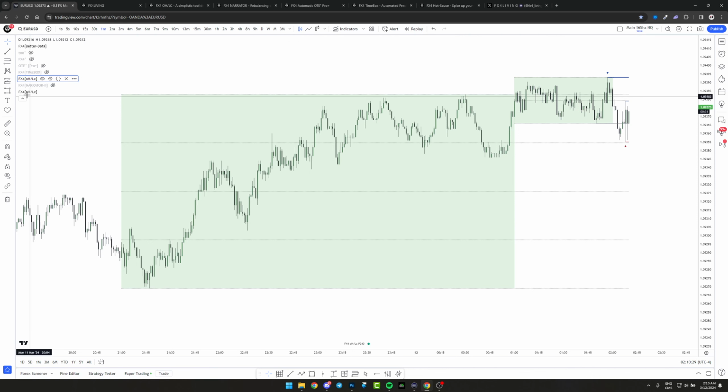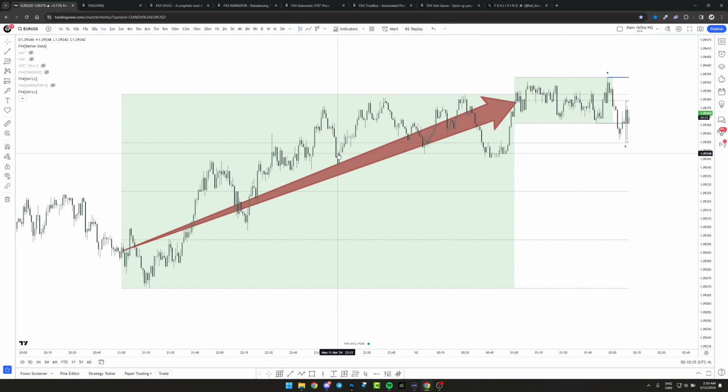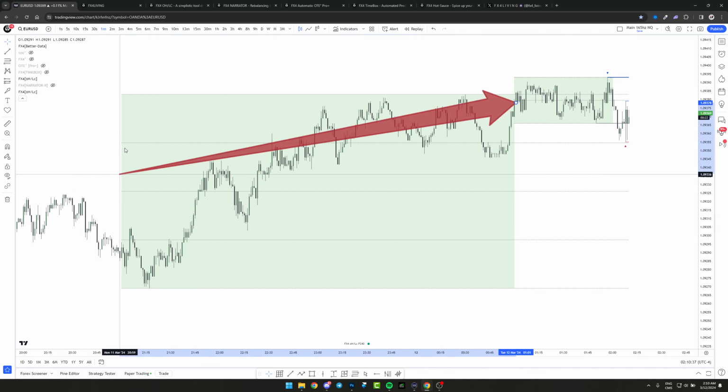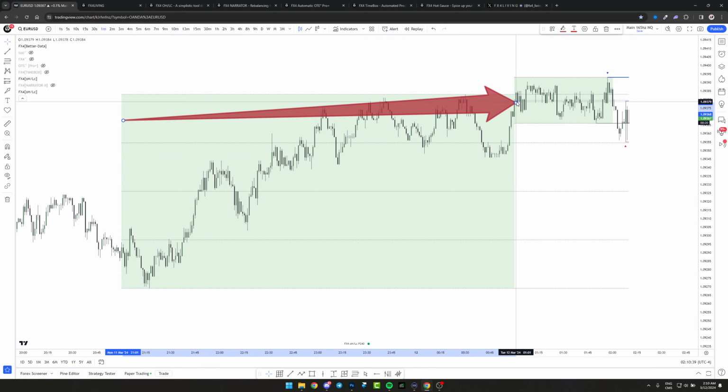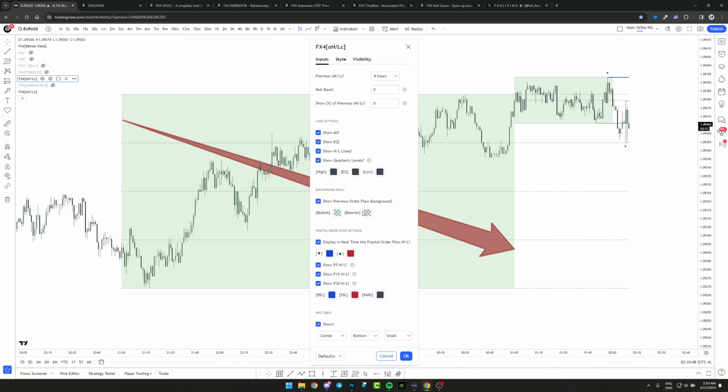It's the same thing again. If the order flow is bullish from the open to the close, that box is going to be green. If the box opens right here and closes lower than the opening price, you're going to get a bearish box, which is a gray box. But if you want, in the settings you can change to pink and you can change to purple if you feel like it.